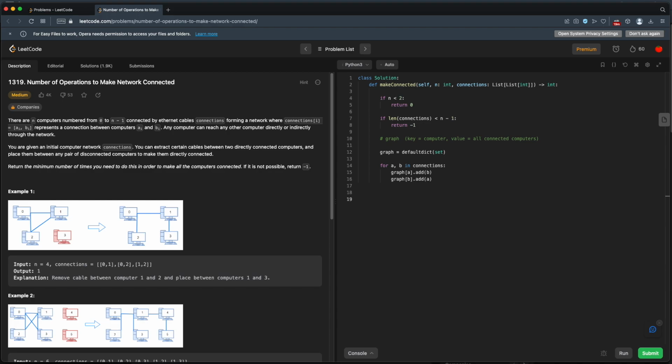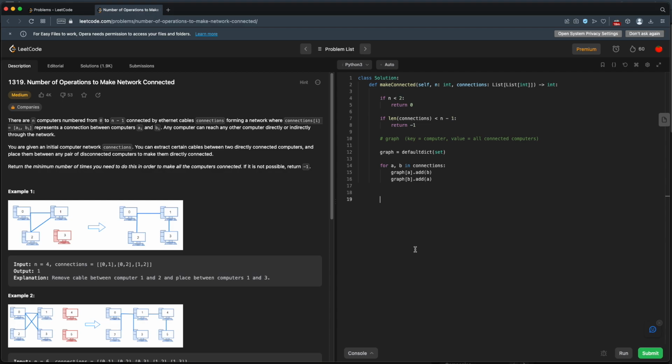So we'll start at computer 0 and then find all the computers that are connected to computer 0 and put them in one group or a set. Then we'll look at computer 2, find all the ones that are connected to computer 2, computer 3, and so forth. And once we have all of these groups, then we can figure out how many distinct groups we have. Once we know how many distinct groups we have, that represents distinct subnets. We just need to connect those groups together. All right, so let's do that.